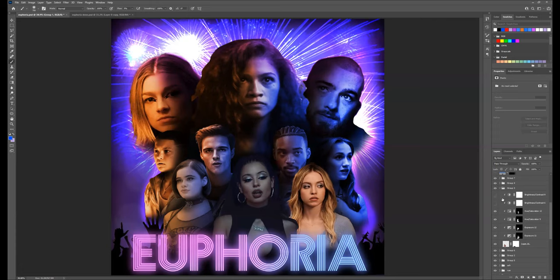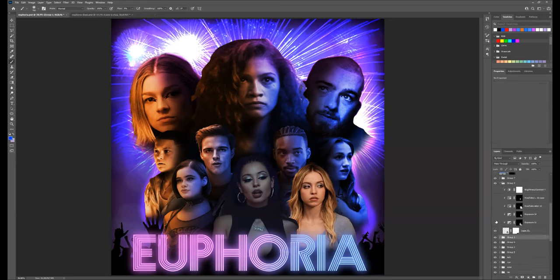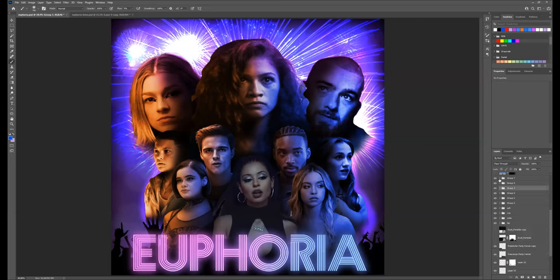Once this is done, I typically, well, sometimes, it depends on what I'm going for, I will add a brightness and contrast layer to my subject. And this typically happens when you have different images that just don't look all the way the same. And playing with the brightness and contrast layer can sometimes make images that really don't belong feel like they belong, if you know what I mean. So I like to add that to top it off for my final piece of a subject before I move on to the next subject. And as you can see, for all of the characters, I apply the same rules to all of them.